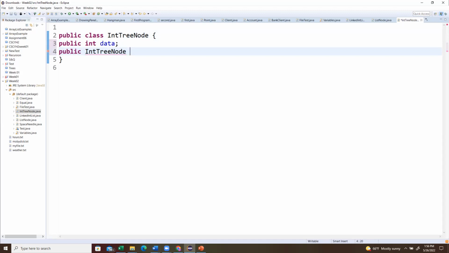Now how the address is split or differentiated: when you take a look at your tree node, this is what your tree node or root looks like, where, for example, you have a value, then you have a left address and a right address, right? So now it's not simple like a linked list where you had one address pointing to one node. Now you have two addresses. If you don't have values on your left side or right side, they will be null, but it doesn't mean that they are gone.